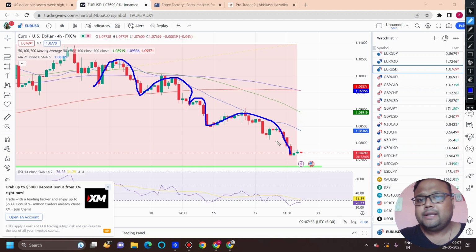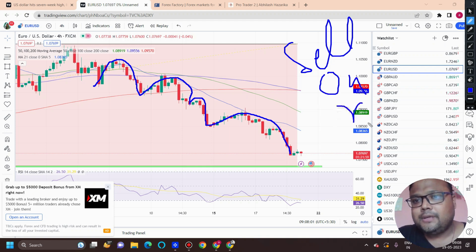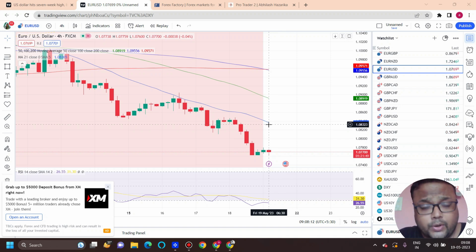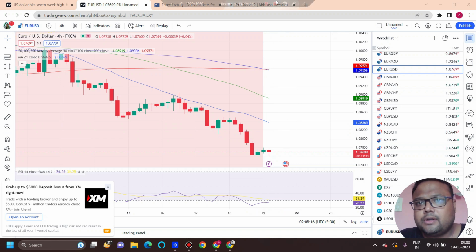And in this market, taking a sell position means sell on rise. You have heard me saying about sell on rise 1,000 times, I guess. Sell on rise is the best trading strategy that you can follow. During the day, if the market shows recovery, hits the 21 moving average and reverses, you can look for a sell position.